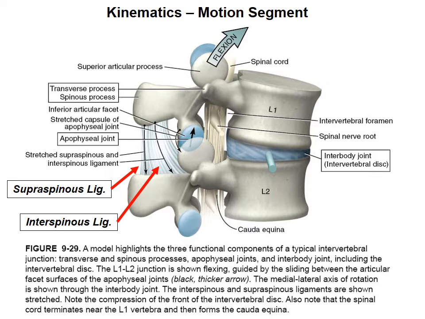We're now going to move on to talk about some connective tissue structures around these motion segments. But just before we leave this slide, there's two that are very visible that I'd like to point out. The supraspinous ligament you can see running between the tips of the spinous processes. And the interspinous ligament you can see running between the body of the spinous processes. They both have excellent orientation for limiting flexion, and they can also get compressed somewhat in the end ranges of extension if we're going into hyperextension through the spine.